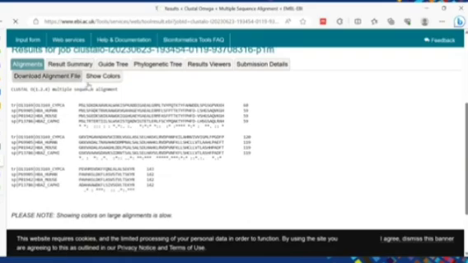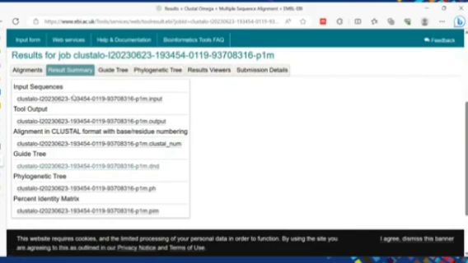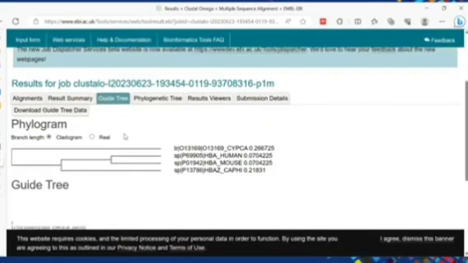So next is result summary. So here is the information on how many input sequences have been given, what sort of guide trees are built, and everything. So now to the guide tree. As I said, there is this cladogram where all the endpoints are equal and it does not represent the branch length as the deviation from the sequences.